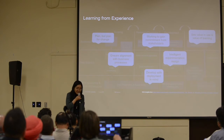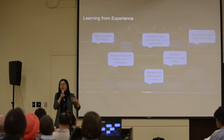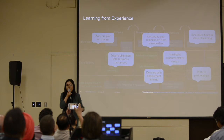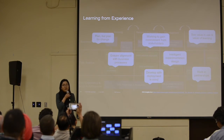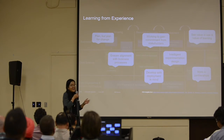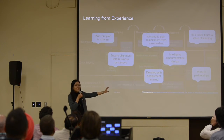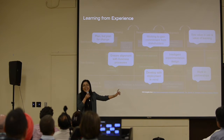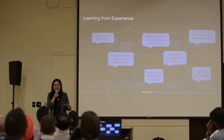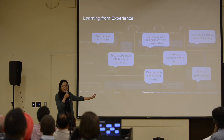Develop with deployment in mind. Data scientists tend to experiment quickly in Jupyter notebooks with hundreds of cells only they can understand. Work in partnership with software developers, solution architects, and IT departments, always thinking about deployment while experimenting. If you're on a smaller team, you may be responsible for deploying and maintaining the production model yourself — you don't want to be troubleshooting a broken production solution at 2 a.m. because the code wasn't designed to be maintainable.